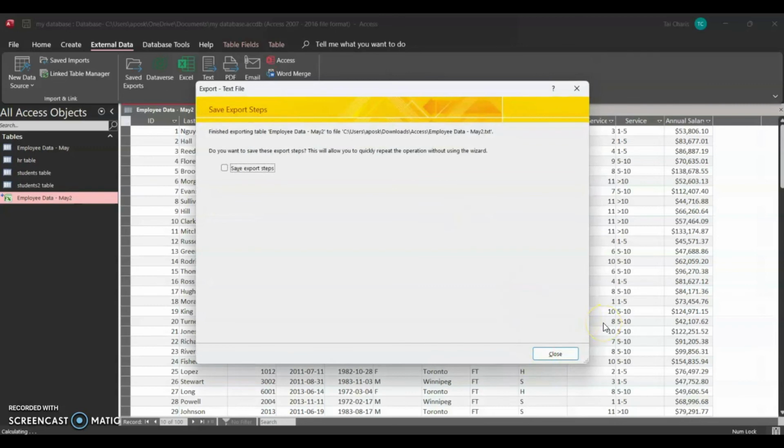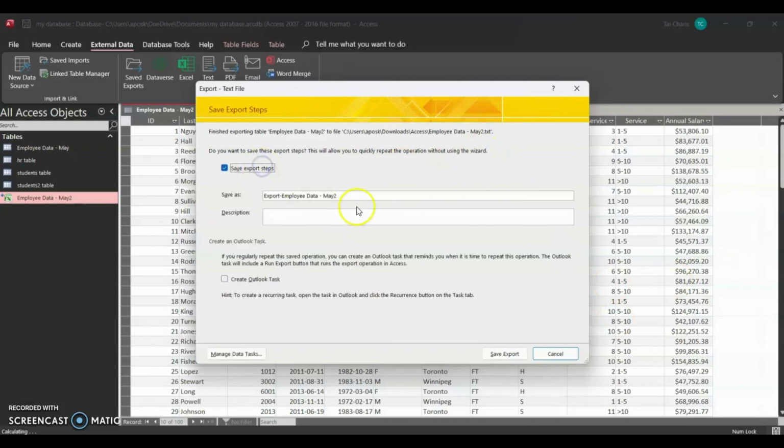If this is something, like I said in the other videos, that I need to do all the time, then I can save the steps so that I don't have to go through the whole step-by-step process. I just need one click and then it will do the export for me.